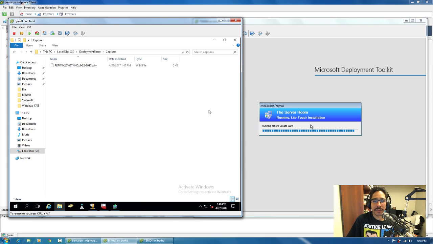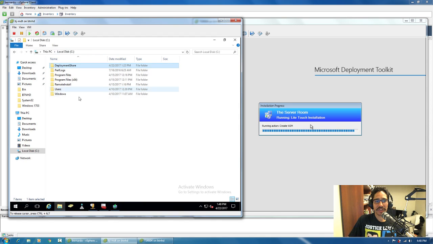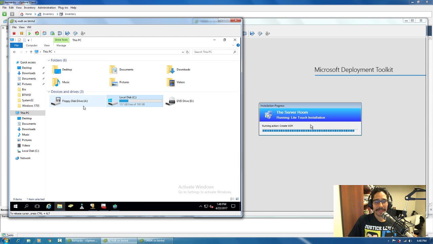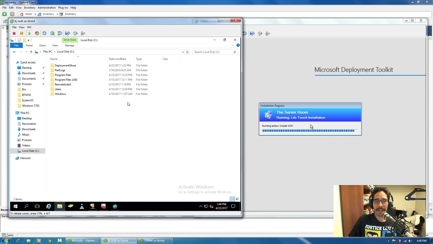Bingo! Here goes. It's creating the WIM image. 0 KB. Right-clicking. I'm going to refresh. I'm going to give it some time because I want that KB to go up a little bit. Because if it goes up a little bit, that means it's capturing and it's awesome. It's definitely going to be more than 5 gigs, I'm assuming. And also, if you're using your deployment share to capture, make sure that your C drive has enough space, because that's a problem too. I normally create a different partition and point my capture somewhere else.